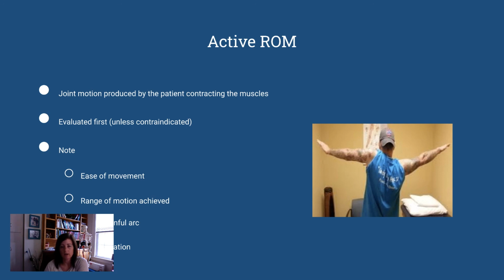So how well are they moving? Does it hurt? How does it feel? Do they have any sort of compensatory strategies? Like, look at this guy, right arm is elevating, it looks pretty good. Look what he's got going on the left side here. So in order to get this left arm up that high, look how much scapular hiking he's got going on. So he's obviously got some compensation going on that left side, and that gives us an idea of where we need to look next.